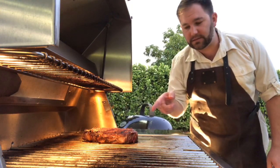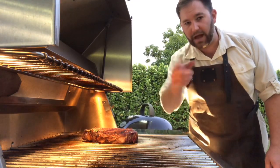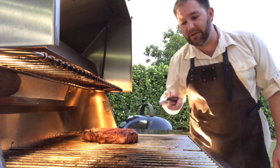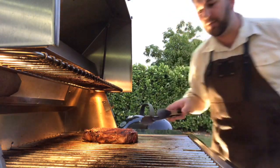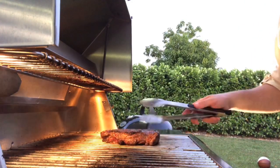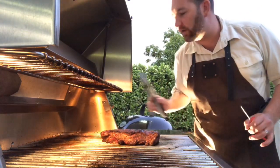If you take a look at this, I had the steak on here for about 2 minutes after I seared it, and I'm not getting any flare-ups. If I move the steak a little bit, I'll get a minimal flare-up, as you'll see in a second. Nothing. It's really, really well designed.